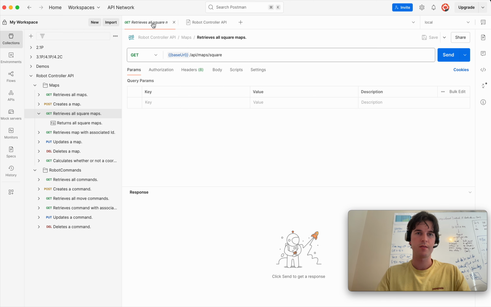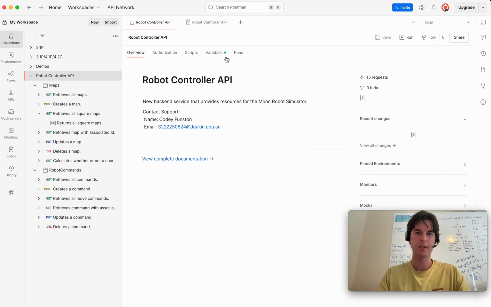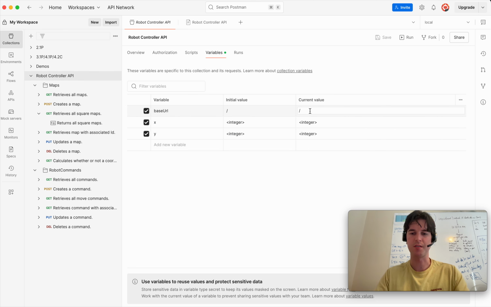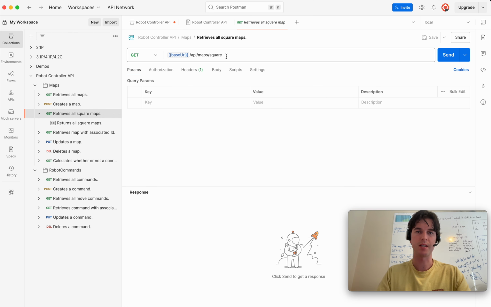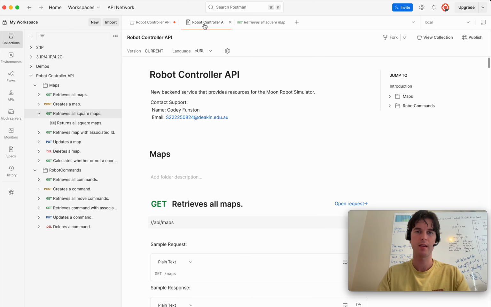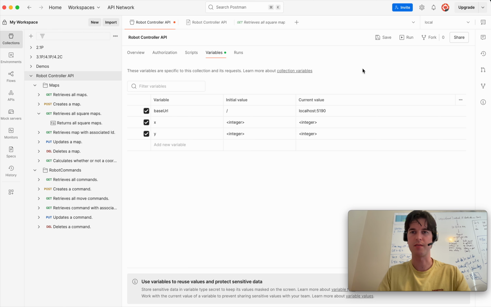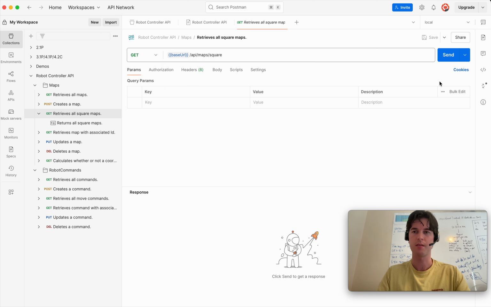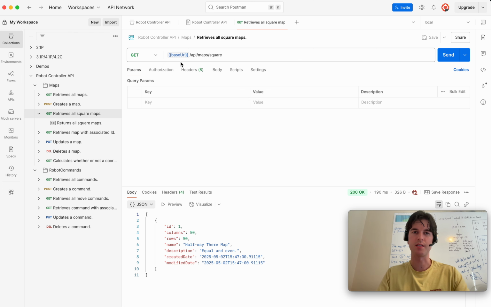Back to variables, if we just change the current value, mine is HTTP, which is put in for you, localhost 5190, and you should now see that updated. Nope, I forgot to save it. That is one thing you have to do in each tab in Postman. Yep. And you can see it does that for me, all the square maps.